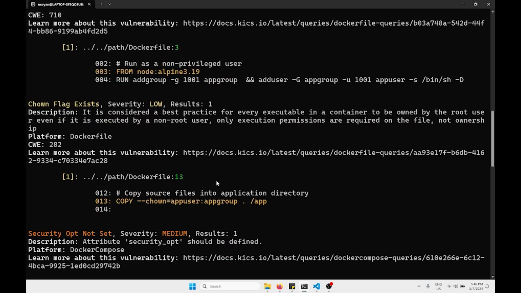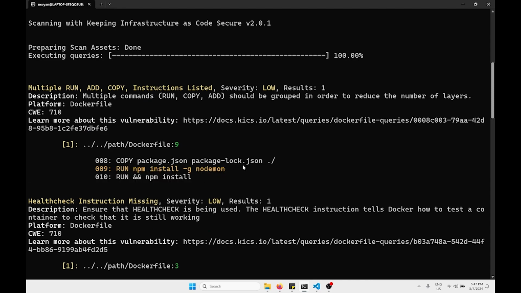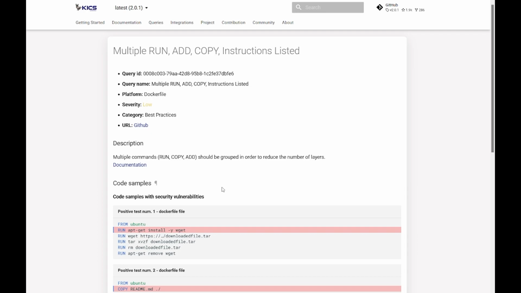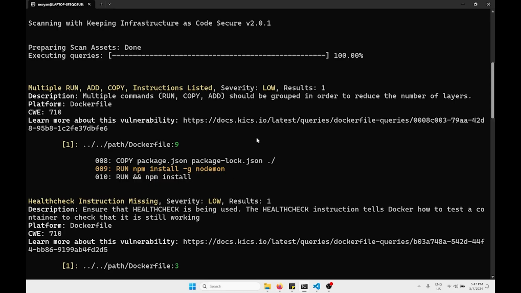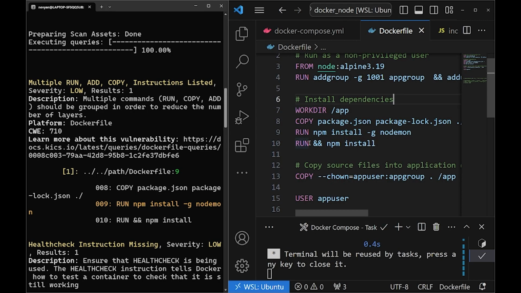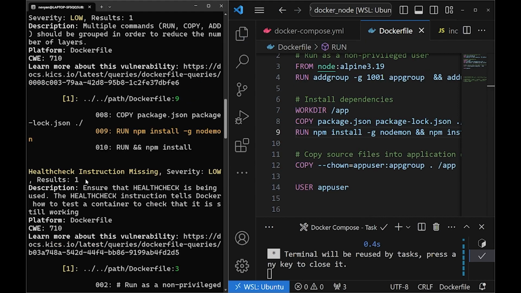Okay, so here is the output. We are recommended to do certain steps, and actually we can check them inside of the website of the company. What are the steps we need to do in order to correct those problems and to ensure best practices? So here at the bottom we see recommendations, and we see that we need just to unify two of the runs in one row in order to create less layers and to ensure better caching.